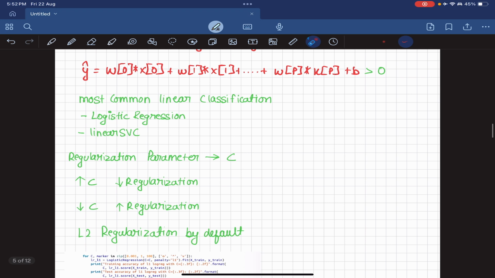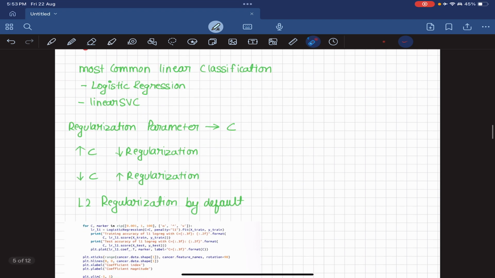Now the most commonly used linear classification models are logistic regression and linear SVC, which is the linear support vector classifier.